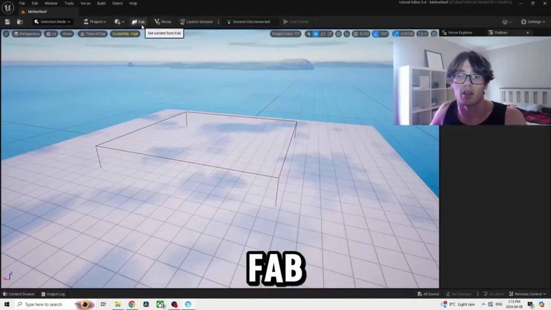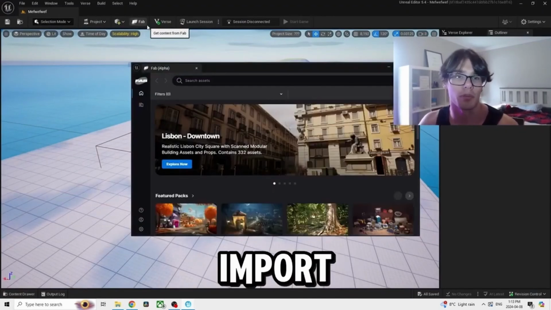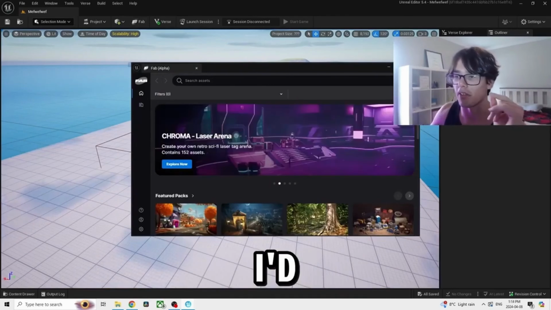And Fab. What is this though? This is where you can actually get content from Sketchfab, where you can just buy templates and import them right into UEFN because they are compatible with Verse and UEFN. Pretty cool, right? Pretty neat, I'd say so.